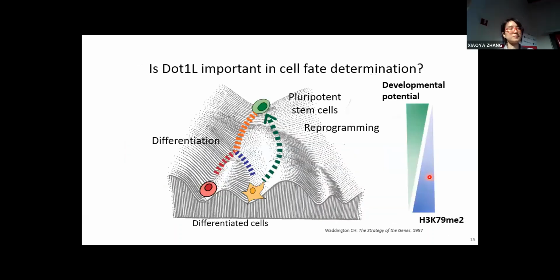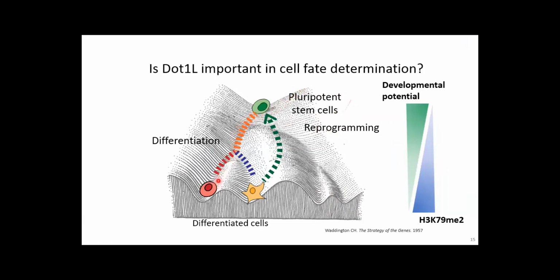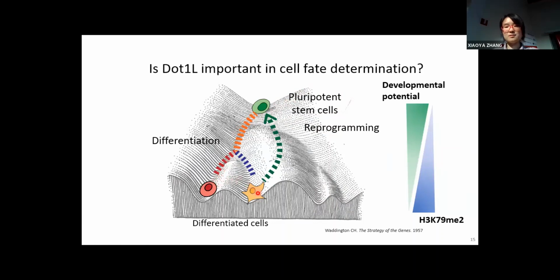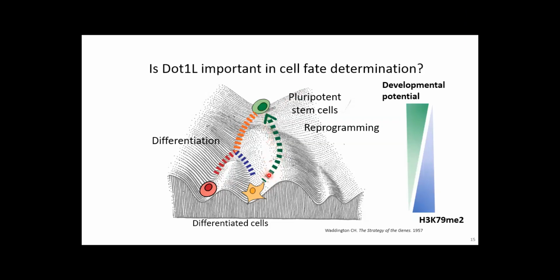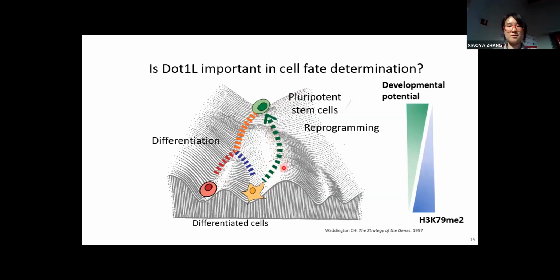So from the three different models, you can see that pluripotent stem cells can tolerate very low levels of K39 methylation, but they lose the differentiation ability into somatic cells. And DOT1L inhibition can promote pluripotency acquisition, which is measured by reprogramming efficiency. So how is this phenotype regulated? What is the mechanism of this regulation?